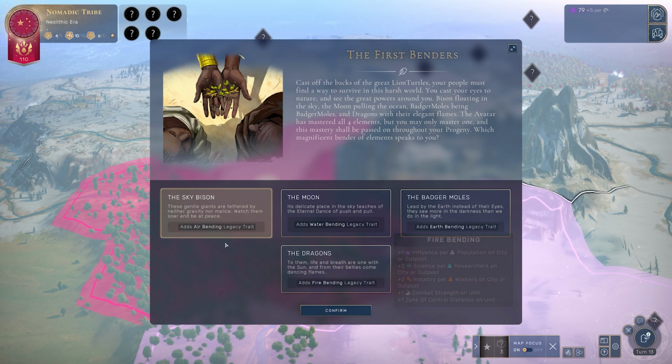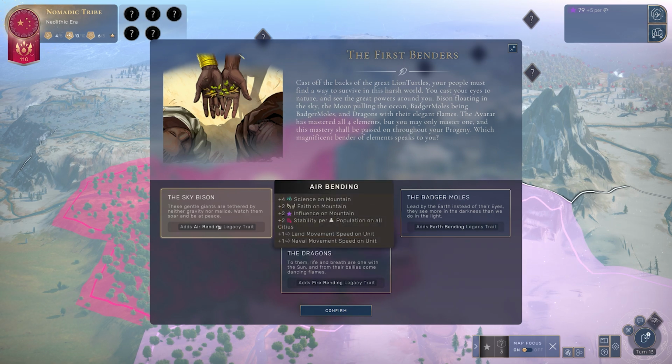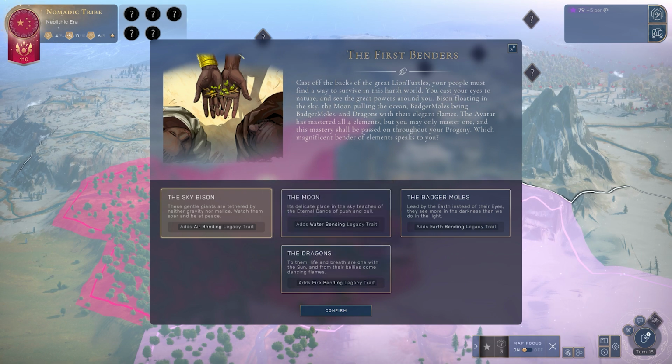I think I'd quite like to be an airbender. I'm gonna go for the mountain vibes because we found Mount Everest. I mean, it's a match made in heaven. But we'll probably also give a couple of different ones a go in this video, just to showcase a little bit more of what the mod has to offer. But anyway, let's jump in, Sky Bison.